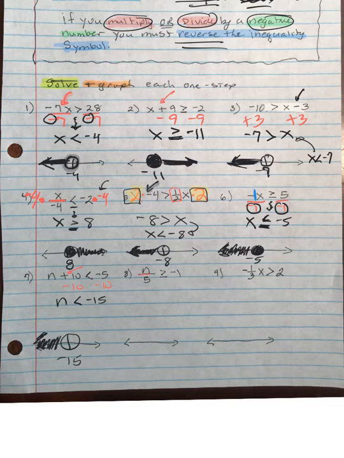We're going to undo dividing by 5, so we're going to multiply by 5, right? So that's going to give us n is greater than or equal to -5, and I did not reverse. Do you know why? Because it's only when you're multiplying or dividing by a negative. I multiplied by a positive, so I do not reverse. So all numbers that are greater than or equal to -5, because of the equal to symbol, you got to make sure that you have that shaded. And numbers that are greater than are to the right.